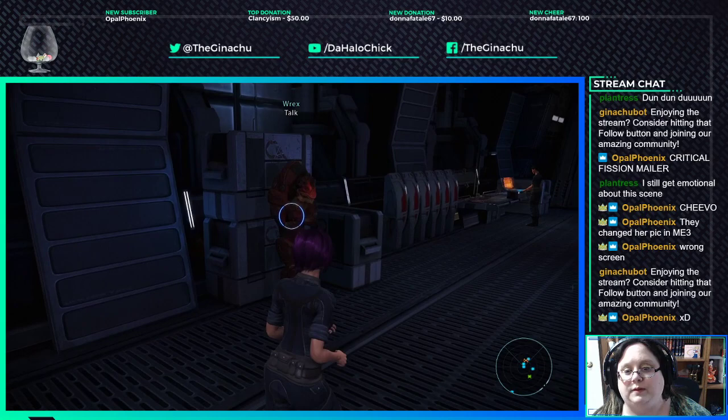Here we have Rex. Nice ship you've got, Shepard. Thank you. What can I do for you?